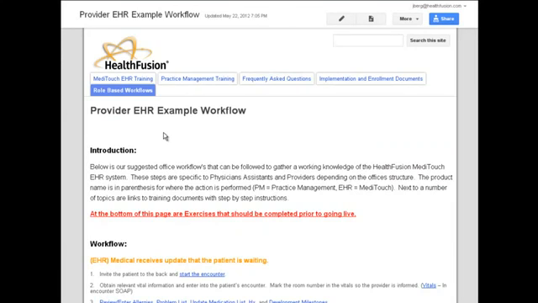I just want to reiterate the importance of performing these role-based workflows and exercises. Perform these for common complaints that you have for your specialty, and this will help you identify areas that will need to be set up and/or customized.